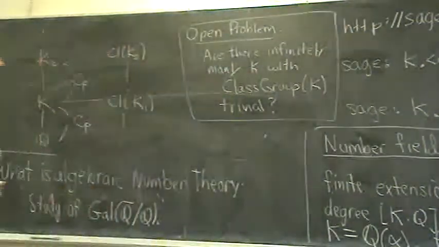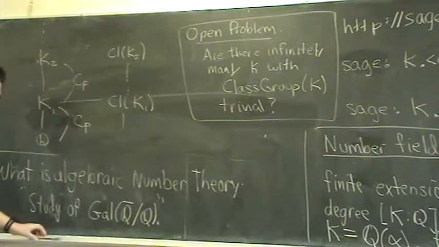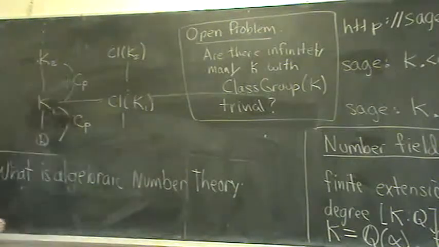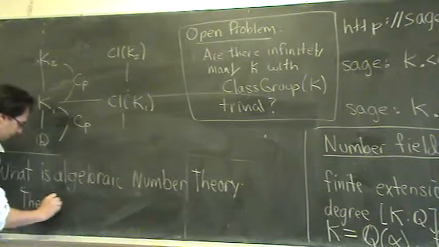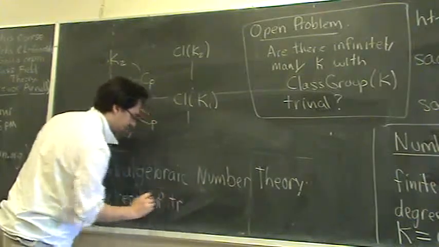So algebraic number theory is definitely an area with a lot of basic open questions still that are very difficult. As an area of mathematics, it started with Fermat's last theorem in the 1600s. Some people might say algebraic number theory is the result of trying to prove Fermat's last theorem. It started with attempts to prove it, and fortunately it didn't end with the proof.